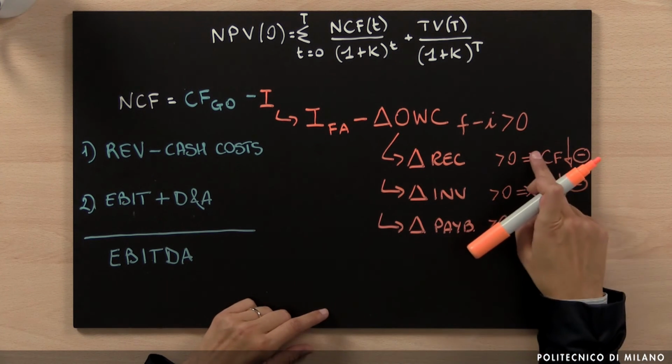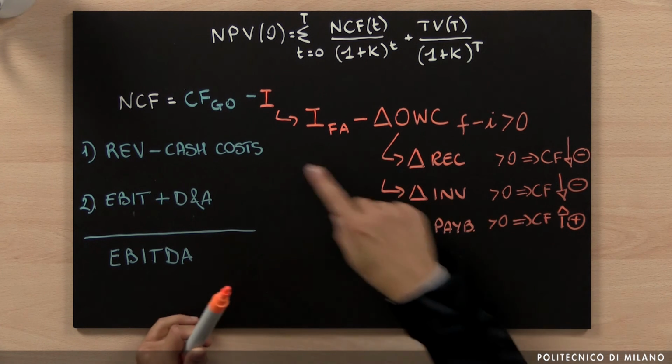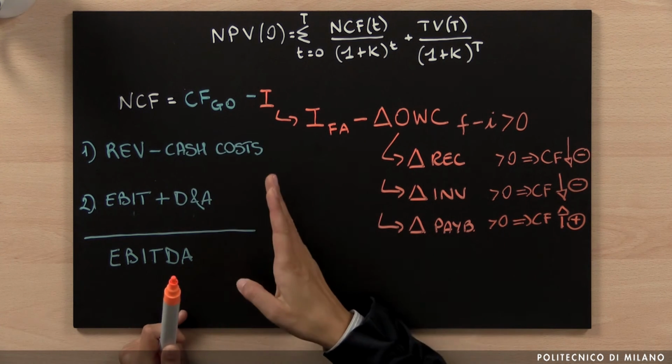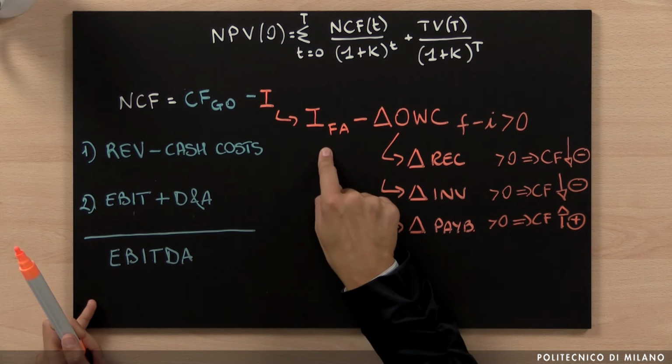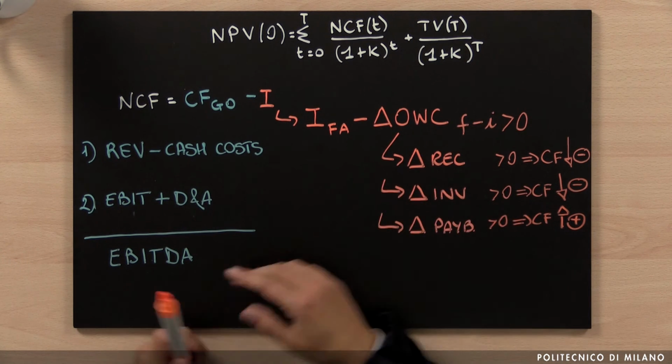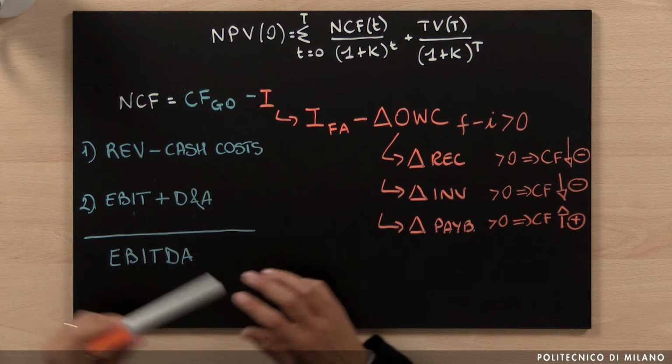If we account for these details, then we can calculate the net cash flow every year. So every year we need to define the EBITDA, the amount of the investment, and then the variation of the operating working capital. Of course, this is the base case, so the moment in which we do not have taxes, nor are we considering the external financing.